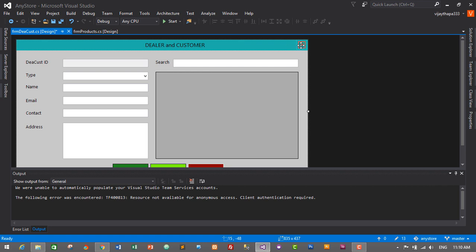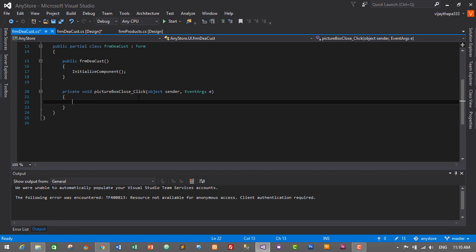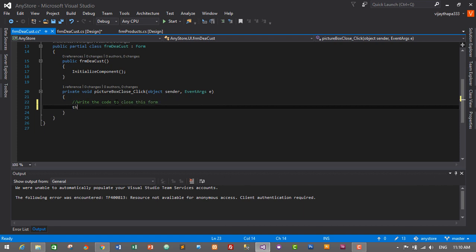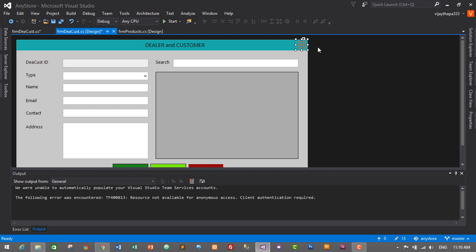Here we have created the picture box close click event. I'll write the code to close this form. This will be this dot hide. This code will close the form whenever we click on this close icon.